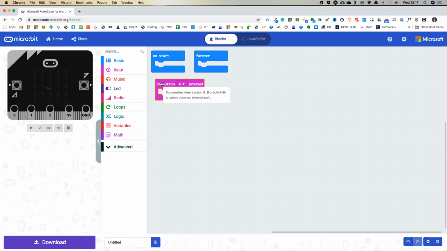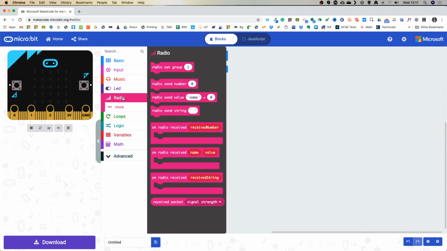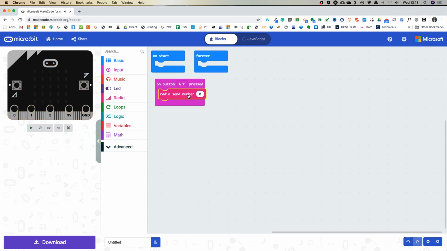And we're going to make a device now that will communicate your mood and your feelings from one device to another. Now, to do this, we use the radio button as I suggested here, and it's important that we do the send radio number, and we drag that in. On this, we are setting the number to 0. We can choose different values, as you'll see in a moment, to send different commands across. We can get quite complicated with this, but we're just going to start basic. Now, we're just going to send the command.